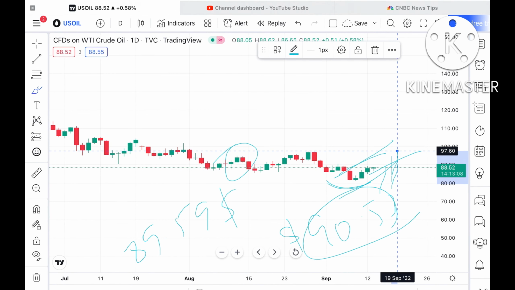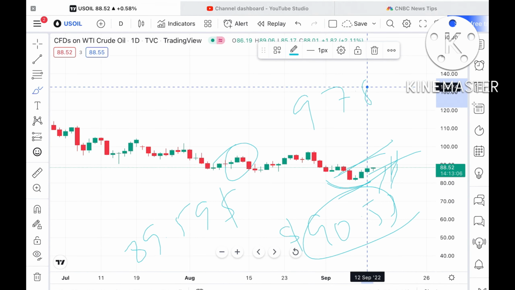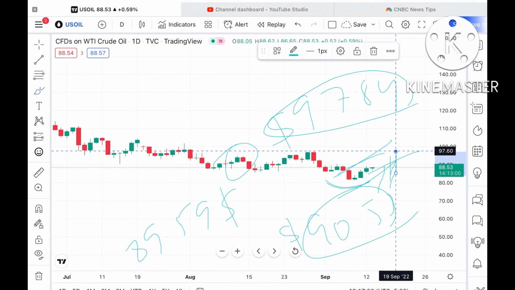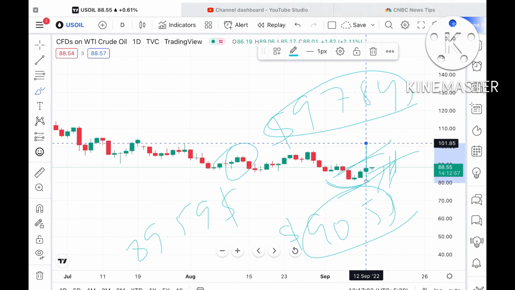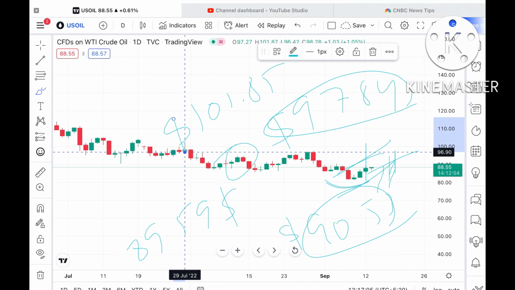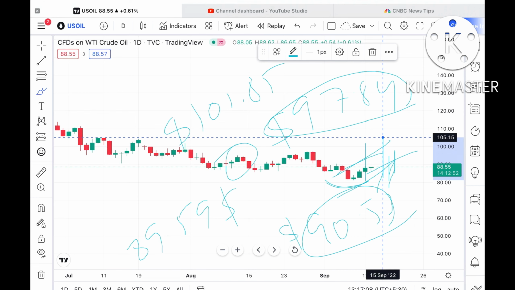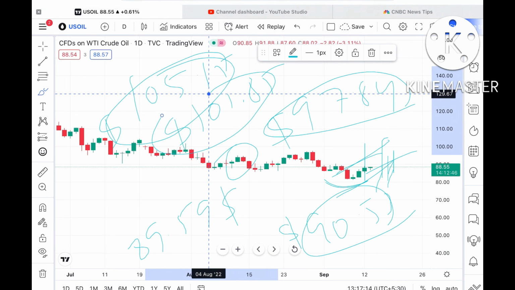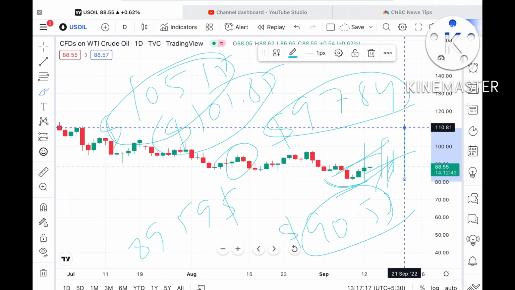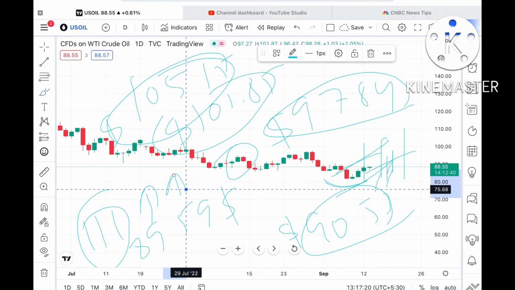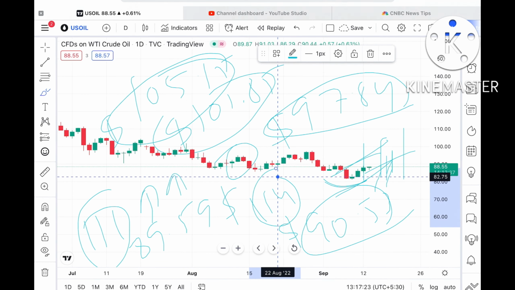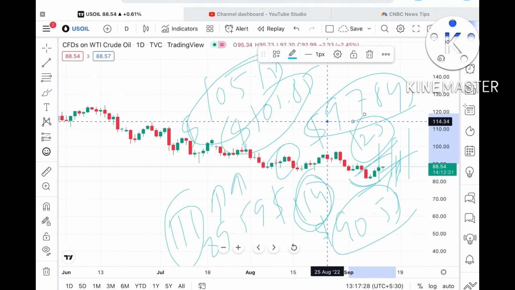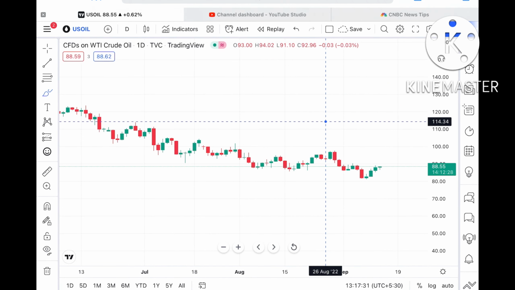We can see it can go further upside and can touch a level of around $97.84. Okay, and once the price comes close to $97.8, then we can see it can go further upside and can touch a level of around $101.85. Okay, and if that level goes upside, then we can see it can go further high towards a level of $105.15. Okay, and these levels are already a weak resistance, so we can see it can touch a level of $111, and from there it can go further upside towards a level of 114, and if this 114 sustains, then we can see it can touch a level of $123 and can go further upside. Okay, now market is uncertain, you have to understand this.